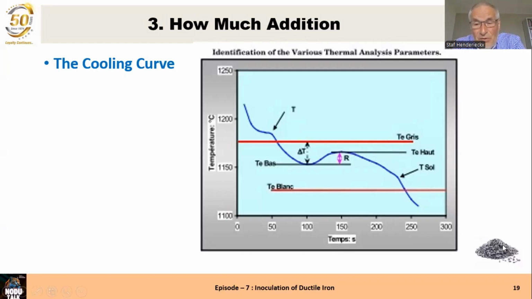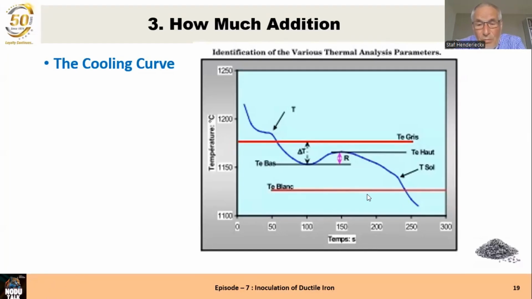So what should we do? We should have a curve with a low, let's say, R, that the graph is not going much deeper and not cooling down and coming up anymore. And at the end, we should have a graph where the line stays very high, and then all at once drops down. If it all at once drops down very steeply, then we know the graphite was coming out until the last minute, and the risk of microshrinkage is very, very low.